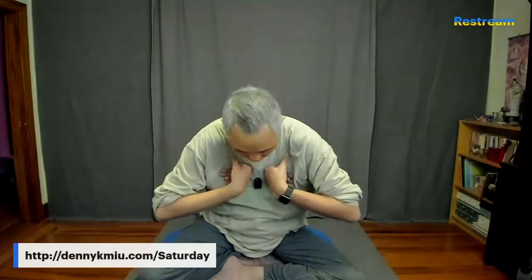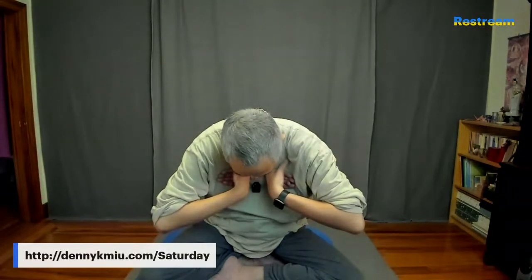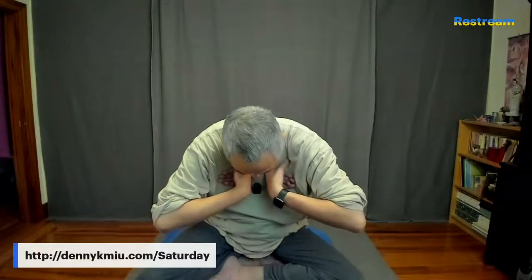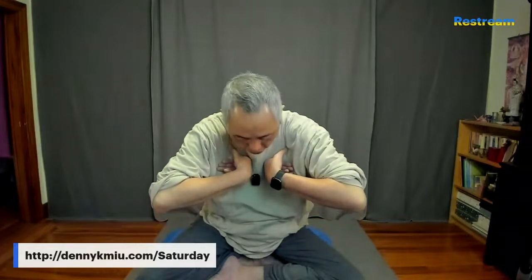Lean forward so you're looking down. You notice that you're now using your shoulder, your back, and your neck. You look down. The elbows are pointing forward. Okay, now we're going to use the breathing exercise, combining the body exercise and the breathing exercise. So as you lift up your elbow, your eyes are looking forward, and you close your mouth and you take a deep breath with your nose. Very gently, deep breath.